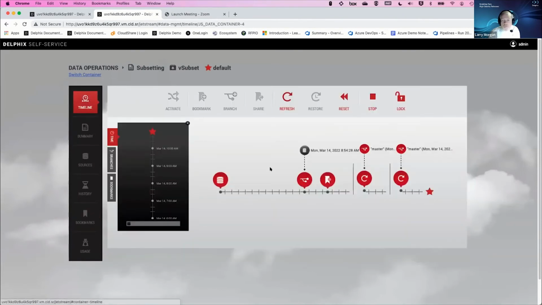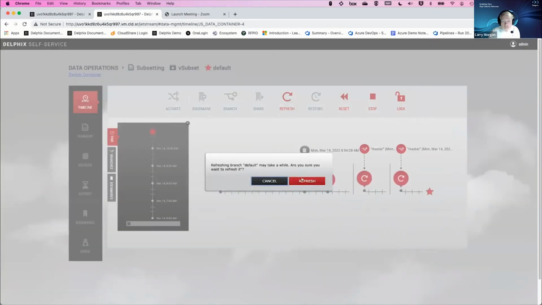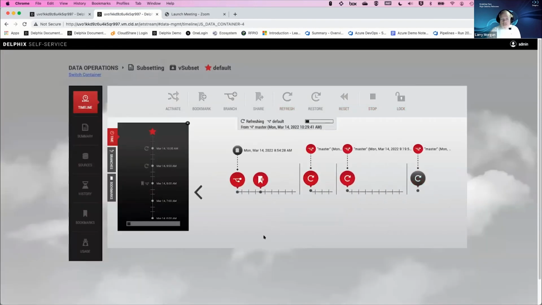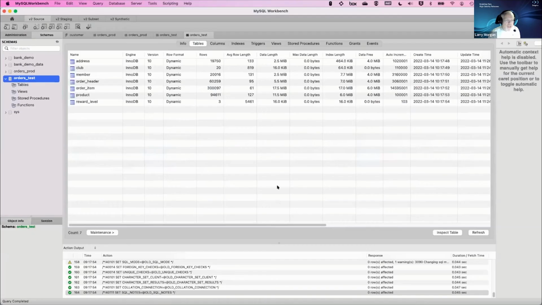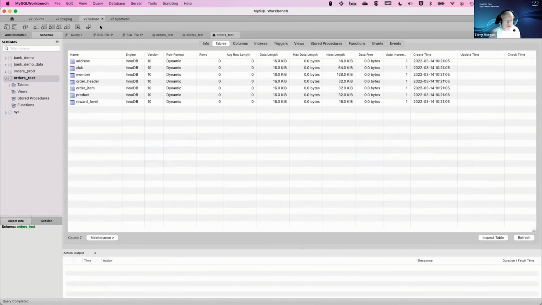But right now, I want to bring up this new set of data that just got created. So I can actually do a refresh on this instance and now bring it up, and it will represent the exact same thing of the subsetting that had just been done inside the environment. So it's actually going to be coming up here right now. Originally, it's zeros. As soon as it's done doing the refresh, this will now be populated with the same information that was down at the lower level.